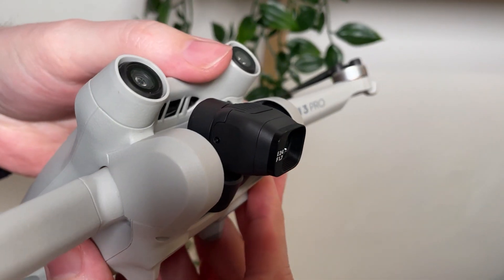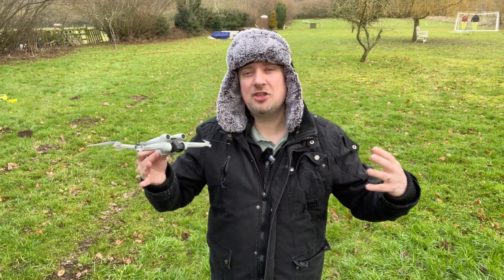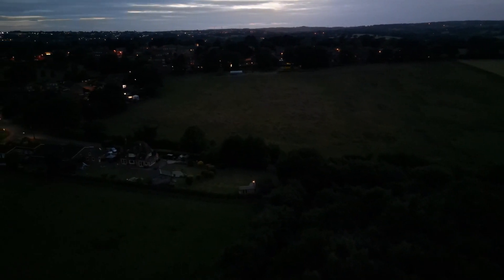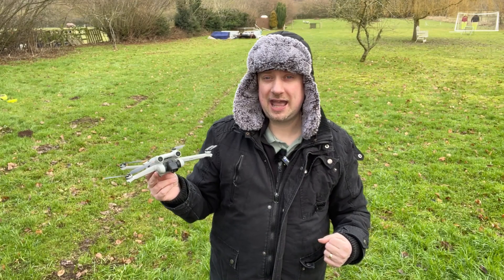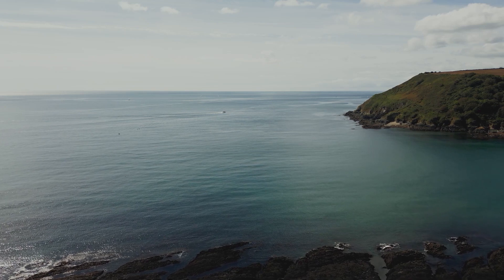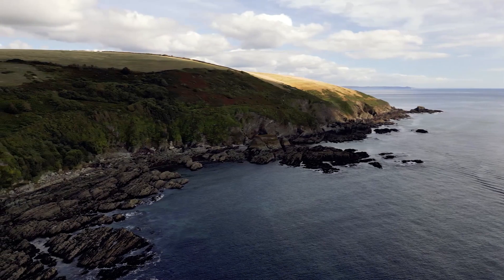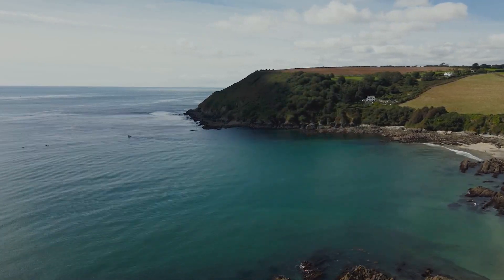Another major improvement with the Mini 3 Pro is the camera. The image sensor isn't the largest ever bundled with a camera and it's not going to be the greatest in low light conditions — if that is your primary intention, you'll want to spend quite a bit more than the Mini 3 Pro's price tag. However, for standard daytime flying, the footage you can capture here is absolutely magnificent. The camera is capable of recording at up to 4K 60 frames per second, so you can slow that footage down to capture beautiful cinematic shots. There are also features in the app such as hyperlapse — which some consider a gimmick, but it's actually one of my favorite features.